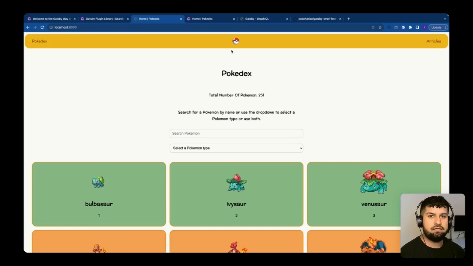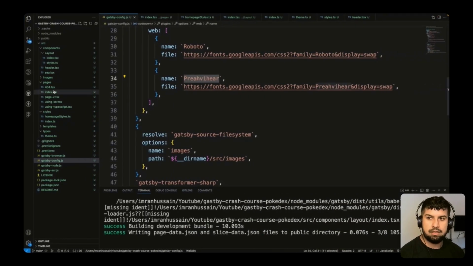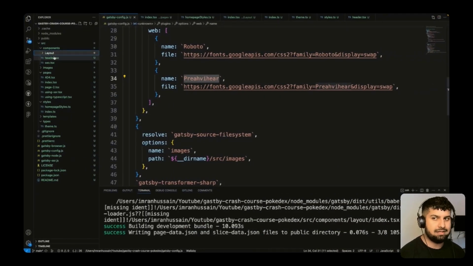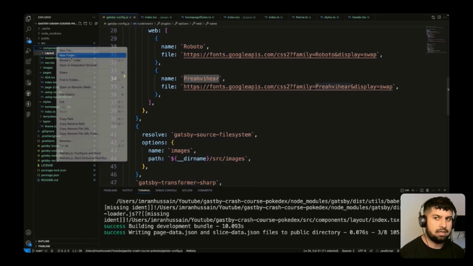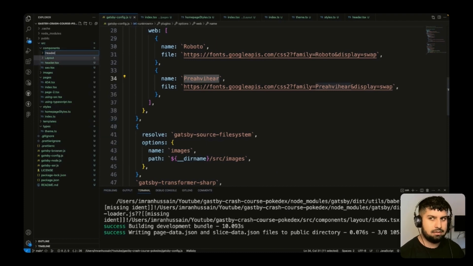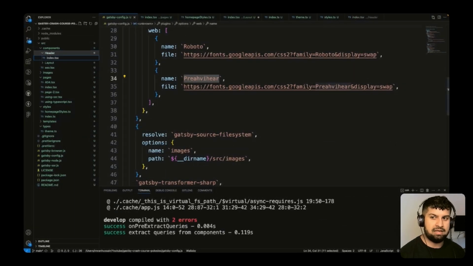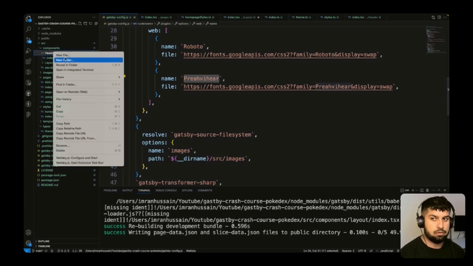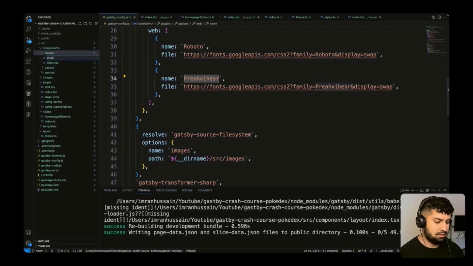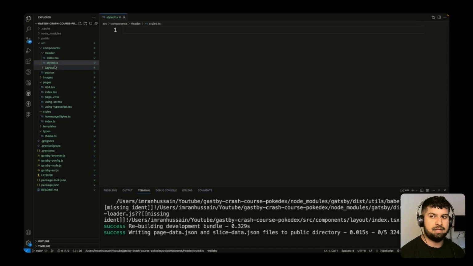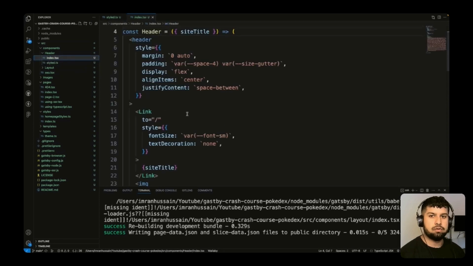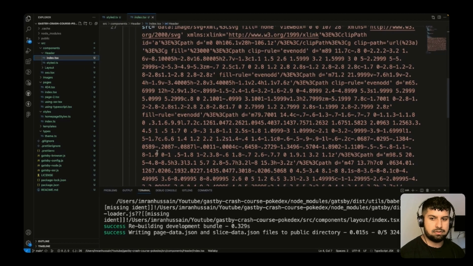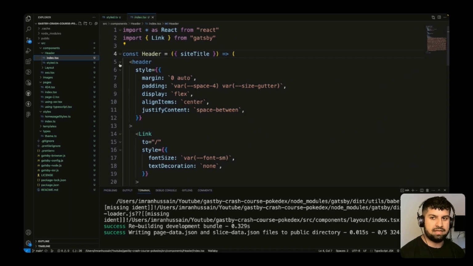So if we go onto the header component now, let's go into layout already. We have header.tsx, but what I want to do is create a new folder called header, and then we'll move header.tsx into there and rename this as the index, because what we need is the styles. So I'll add that in as well, which is styles.ts, and let's focus on the header. So this header does not look the best, so let's close or delete everything in here.